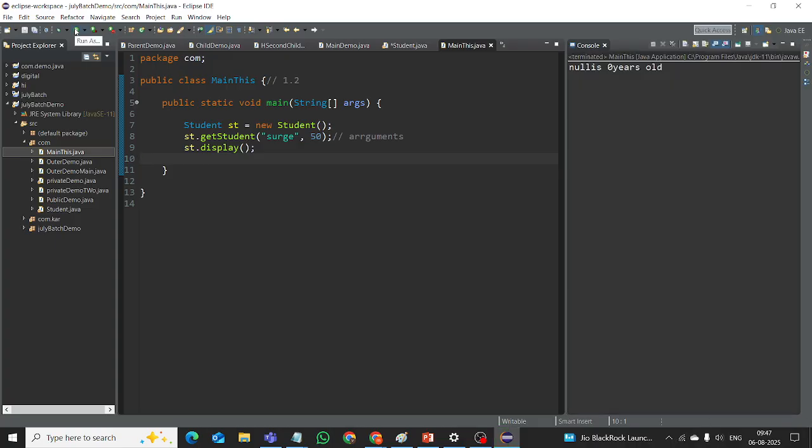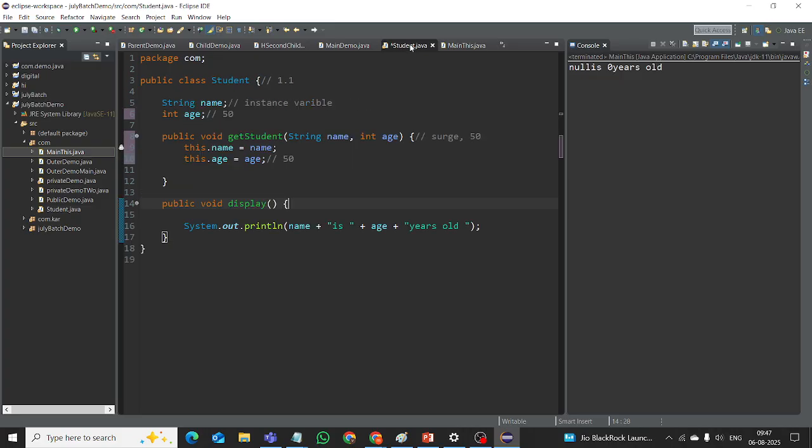See here. Okay, null. So Surge I passed here, 0 years old. Okay, it took the default value actually. So string default value is null. Integer default value is 0.